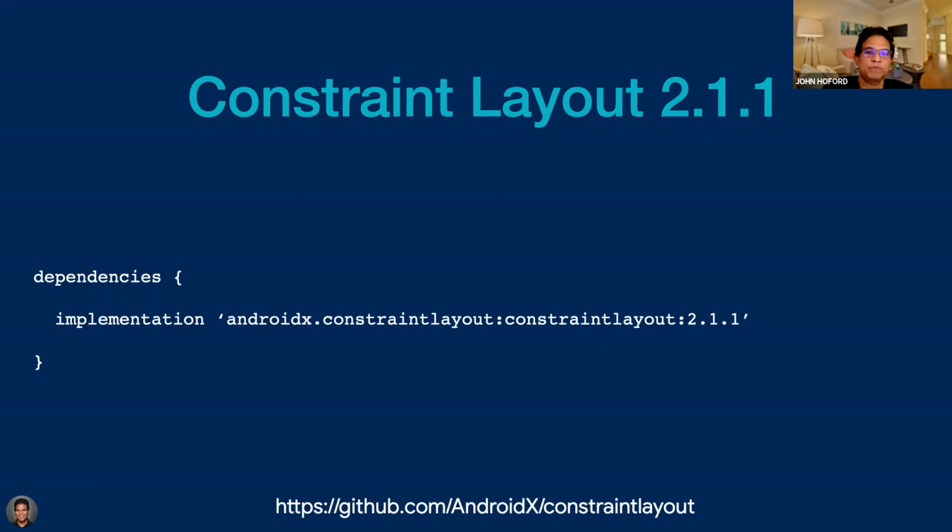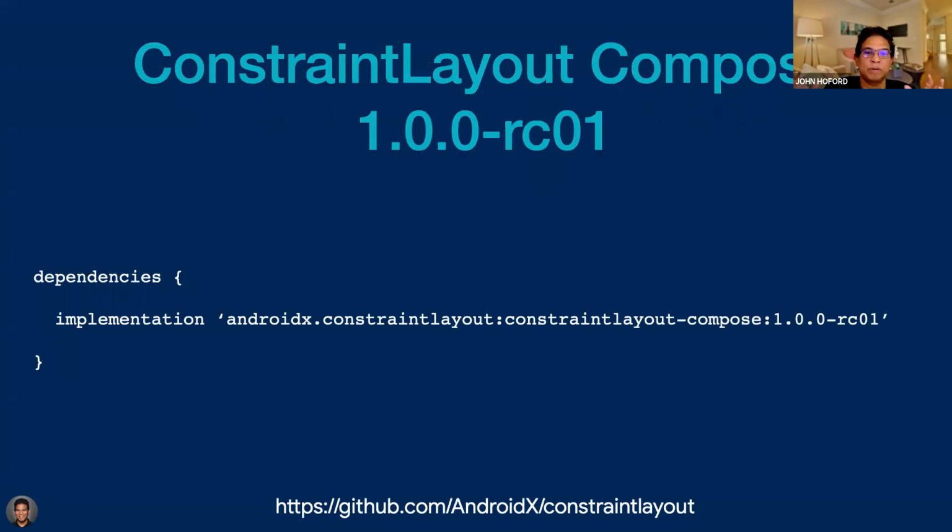And we also released ConstraintLayout Compose RC01, which means we are trying to stabilize and release this first version of ConstraintLayout for Compose. It doesn't mean we stop work when it hits 1.0. As soon as 1.0 is out the door, you will start to see a 1.1 alpha, and we'll go through a full alpha beta cycle, hopefully out near the end of the year, where we'll achieve some sort of feature parity with the 2.1 line of things.